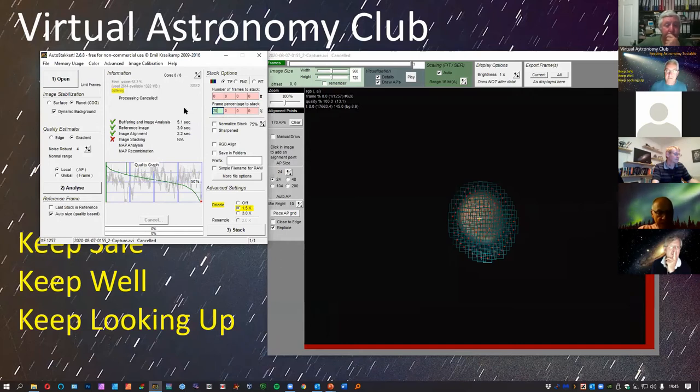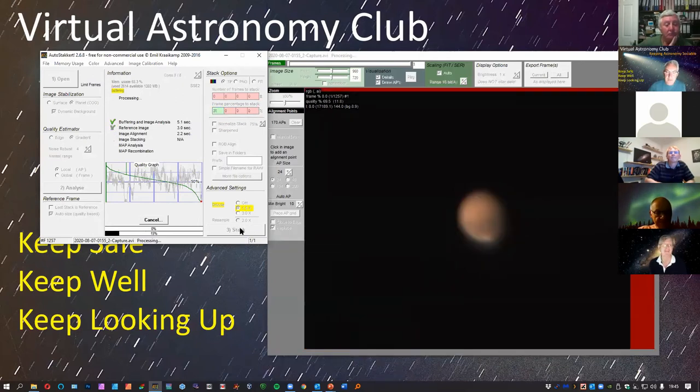Yeah, normally on my webcam images, I do 20% on average, but if the scene's pretty appalling, I'll drop that to 10%. If the scene's really good, then I'll up it a bit, because the more images you put in, the less noise you're going to get. Okay, so then stack that. I'm just wondering whether I've put the right video in here, but we'll have a look in a minute anyway.